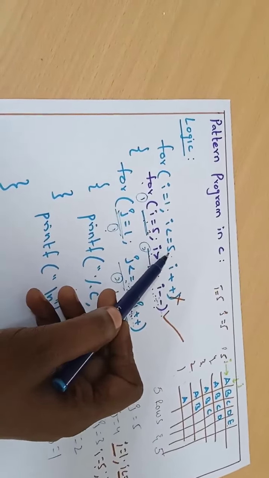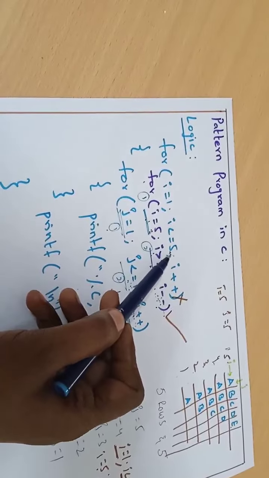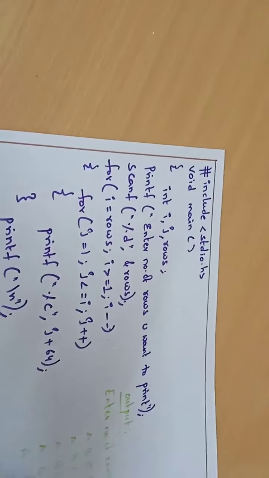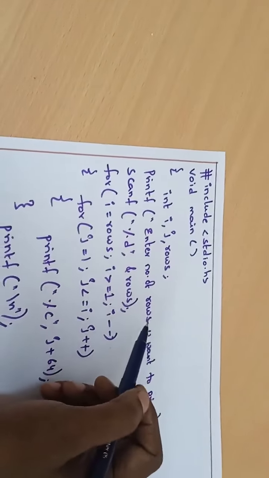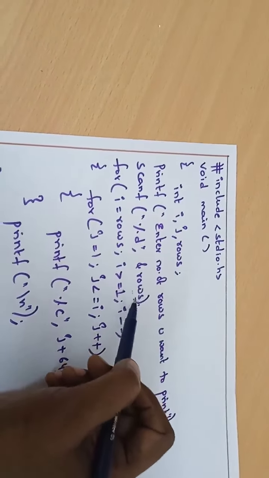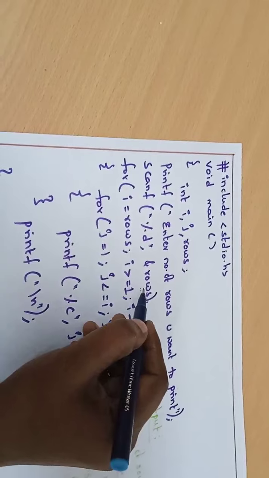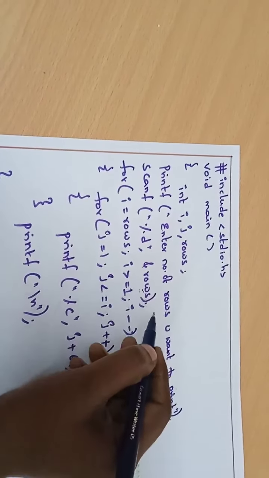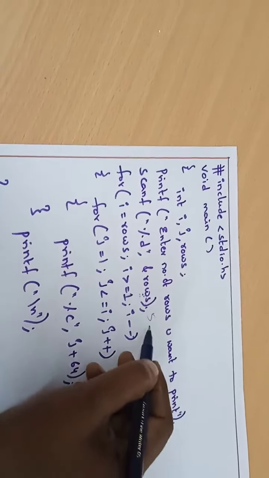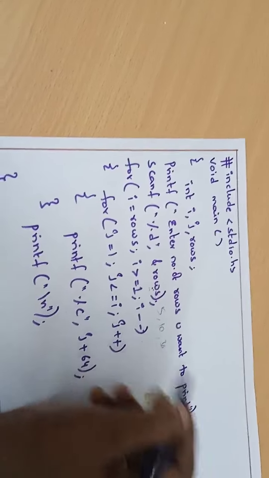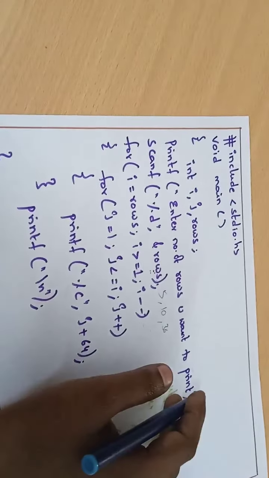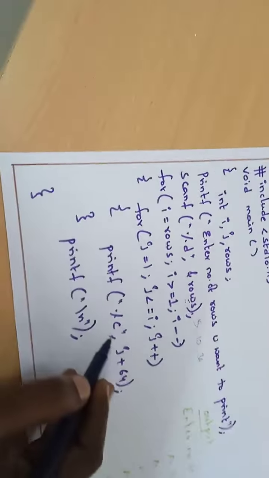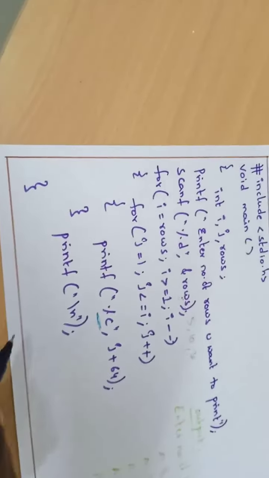When given like that, the value cannot be changed again. Because of that, since we wanted to change the value at runtime, I have given rows here. So instead of this 5, you can take 5, or you can take 10, or you can take 30, or whatever you can take. It will print all the characters as our output is in character format.